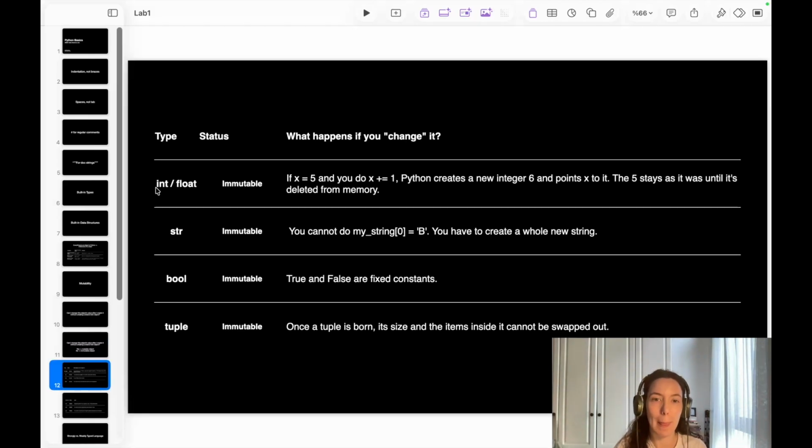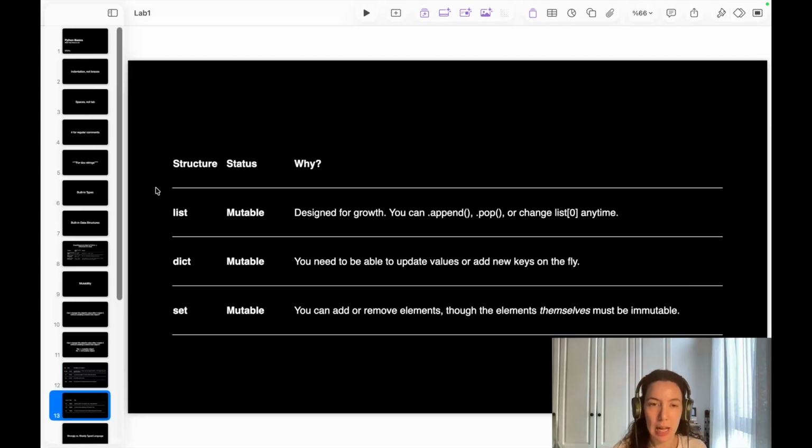So here is a list of types that you can't manipulate, that are immutable. Your integers, floats, strings, Boolean values, tuples, these are immutable. You can't directly reach inside them and change them. If you want to change them, you just need to reassign them to the same variable after you've changed it, or assign it to a new separate variable.